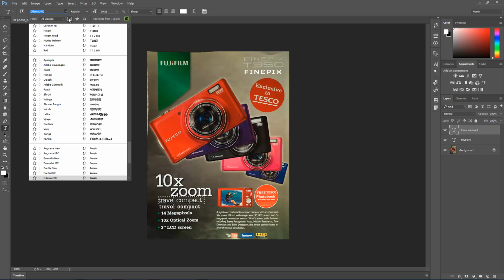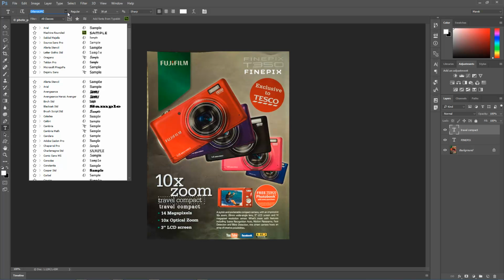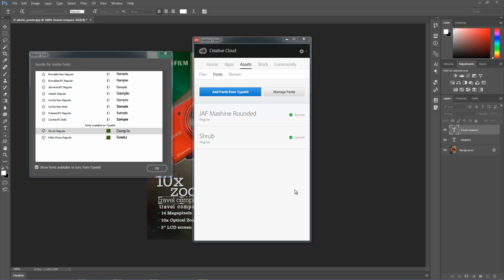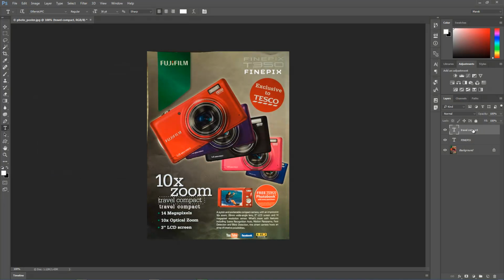Now go back here, we can quickly do a search for Typekit fonts. It's still syncing, so give it a moment. I'm going to take it off for now. I've opened the Creative Cloud app just so you can see what happens once the font syncs. You don't have to, but if you go to the Creative Cloud app, into the assets and fonts, you have the font in here synced. So now they're synced. I'm going to close that and click OK for now. The text layer is still selected. You can go in here, do a quick search, and just select the font that we've just synced. I'm not even clicking on them, I'm just moving the cursor over to see how they update. Say this one, for example. This would need to be a bit smaller, it's a bit too big. Not the same font, but just to show you how you can sync fonts from Typekit as well.